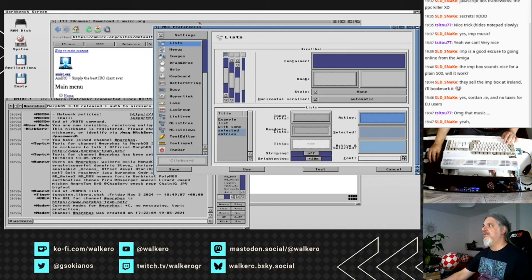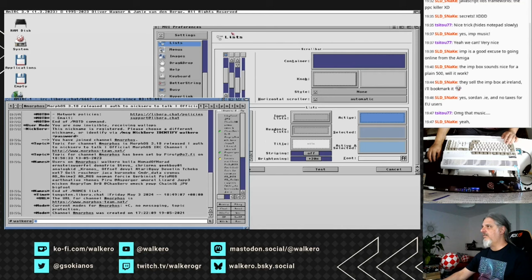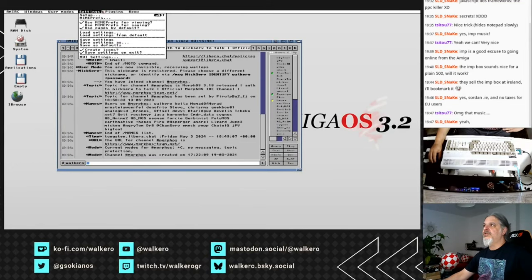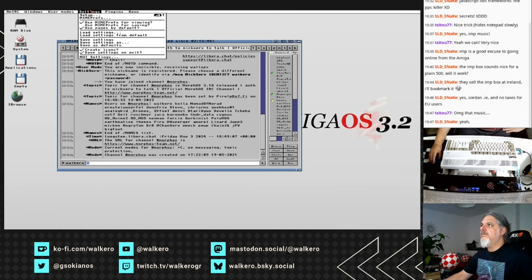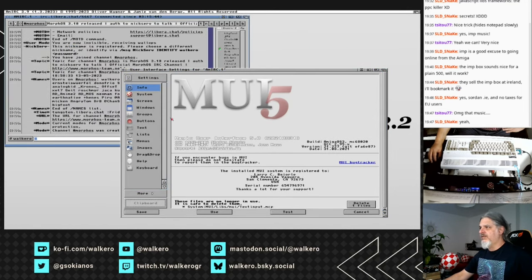If this is, let me minimize that. Now, this area here, this should be a list from Magic User Interface. So, unless, let me check the configuration for the specific application. So, if you go to AmiRC menu and new settings, you can set for specifically that application the configuration for Magic User Interface.